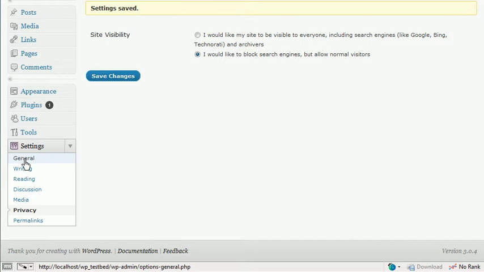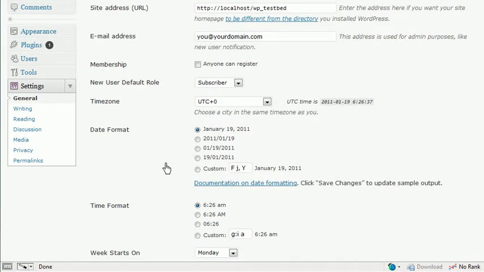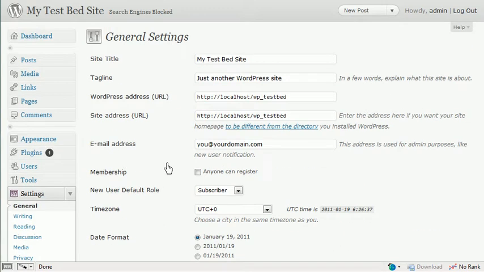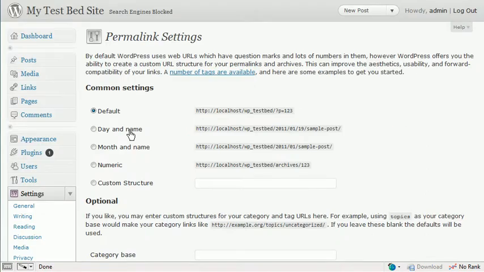Of course, I'm not going to go through all of this. There are so many videos out there that show you how to set up WordPress that I'm not going to go through that here. The main thing was the privacy and the permalinks. Remember, we made our change and we want to be able to use them. You don't have to, but that's something that most people are doing these days.